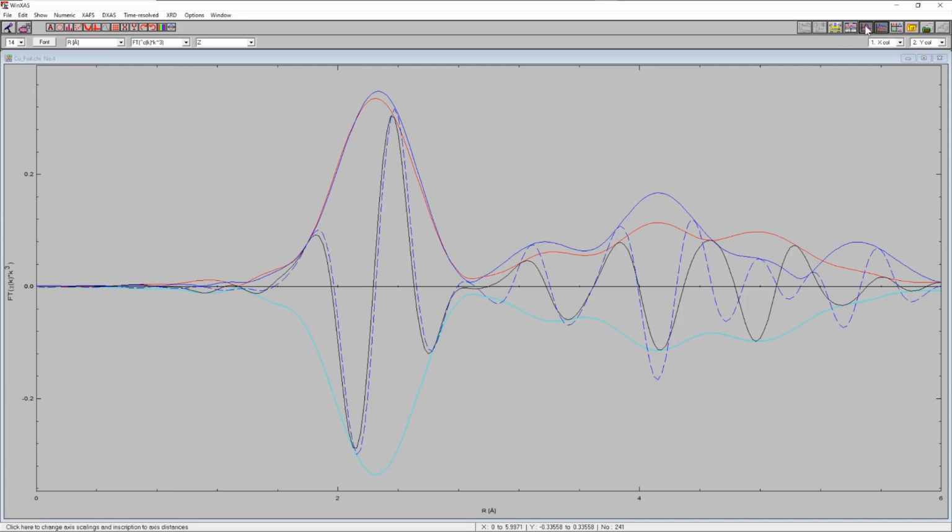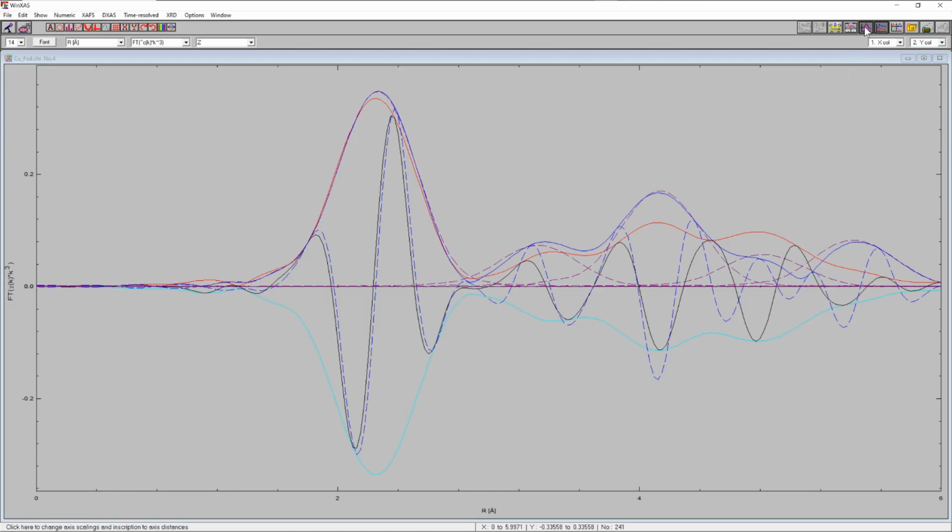We can just display the higher shells, and we do see a disagreement currently in the frequency and also in the amplitude, but mostly in this range here. In this range, the simulation does not at all show good agreement with the experimental spectrum.